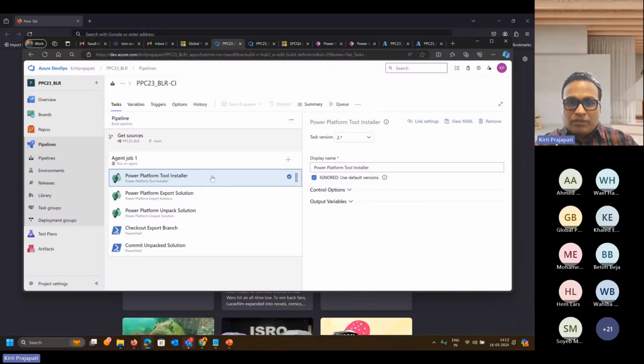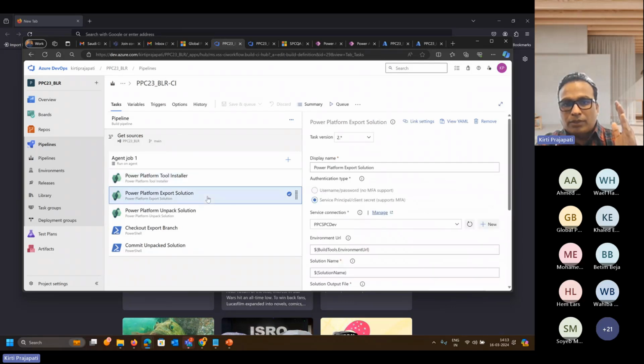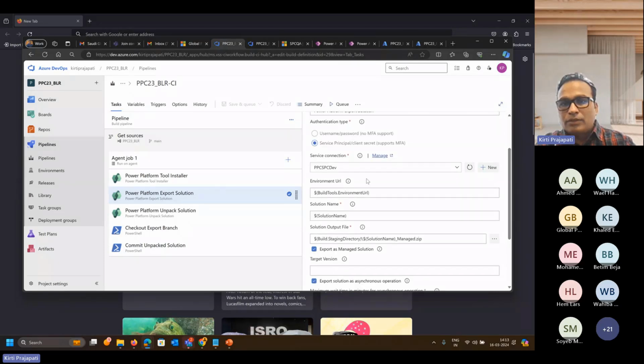Now, what will be the first step in the manual process? We are exporting the solution, right? So to export the solution, I have to tell Azure DevOps, okay, this command will be linked with my dev service connection, which we have created. Here you can see in the authentication type, we have two options, username/password and service principal. So we'll go with the service principal.